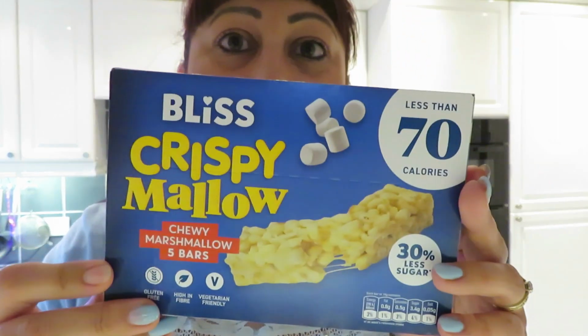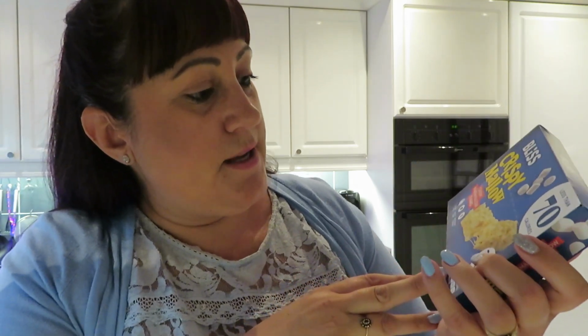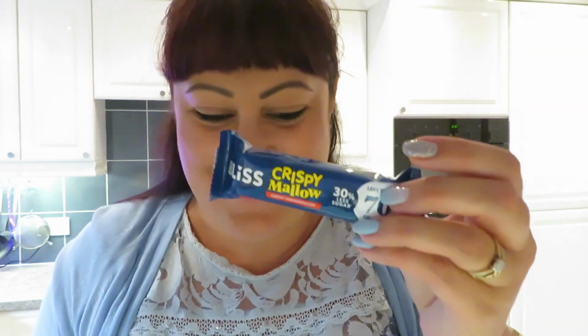Look at these I found as well. Crispy Mallow Marshmallow Bars, 30% less sugar. They've got 66 calories per bar. How good is that? I'm going to try one live on camera. Live. It's live. Going live. Oh, they're tiny. No wonder they're 66 calories.